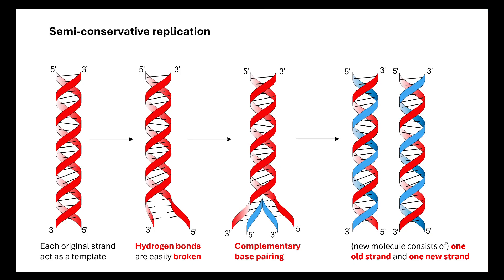How do we know then that it's called semi-conservative replication? We have our original strand which acts as the template. We have hydrogen bonds that are being broken. We have complementary base pairing which is happening with our new free nucleotides. What we end up with is one old strand and one new strand. You can quite clearly see I've color-coordinated my strand so that we can tell the difference between the original strand and the new strand.